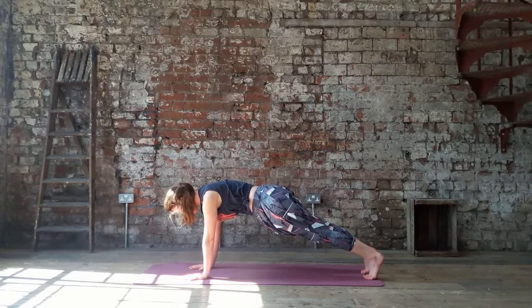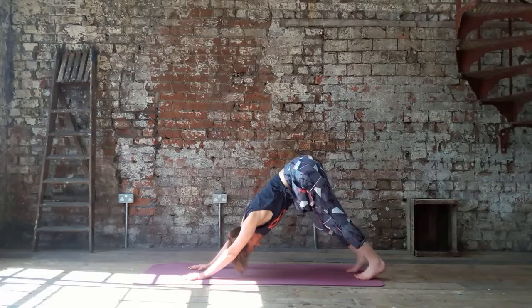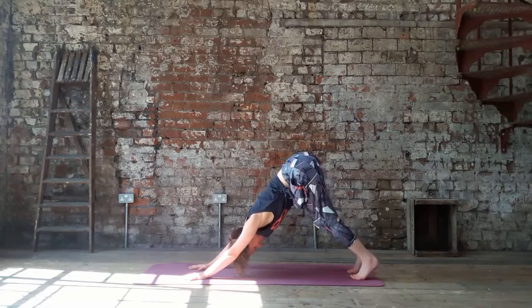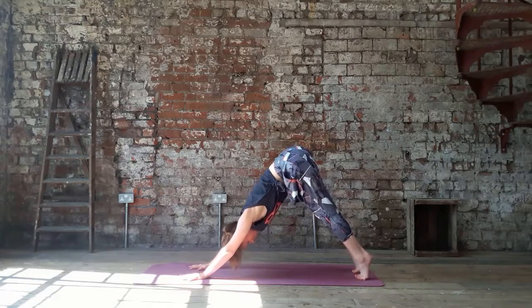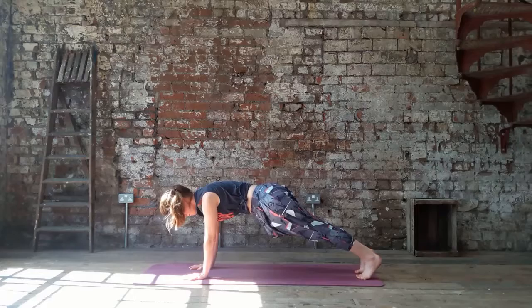Now reach your thigh bones up, the heels reach back, and then gently lift into your downward facing dog. And just bend your right knee here and bend your left knee, maybe bending both knees to find a little more length in your spine. And then rock forward again into your plank. One big full breath here.